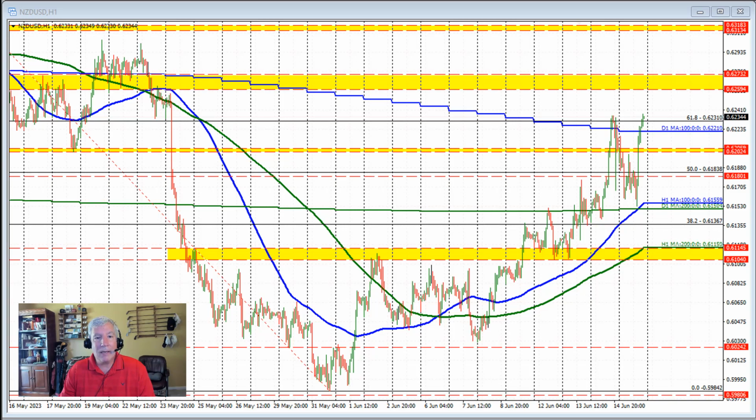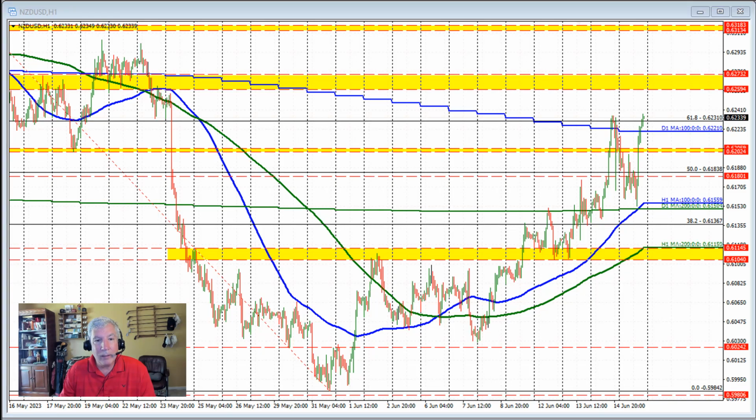But having said that, what I really like about this, and maybe this is a lesson for you traders, is that the 200-day moving average and the 100-hour moving average were converged right here at the low for the day. Both those levels came in around the 0.6150 level at the time. The official low price for the day came in at 0.61529, so it got within 3 pips of the 200-day moving average, and within 5 pips of the rising 100-hour moving average here.